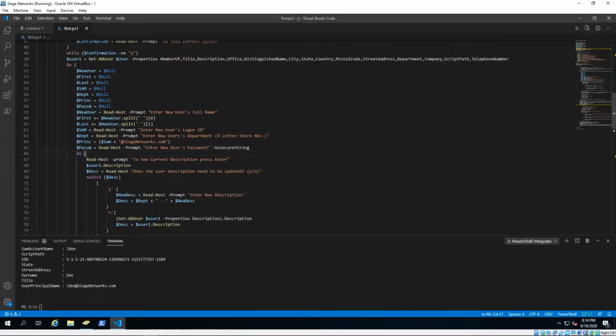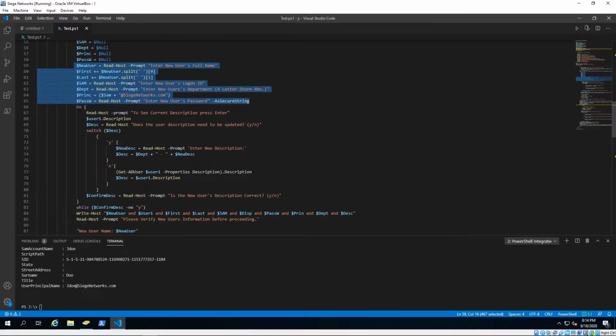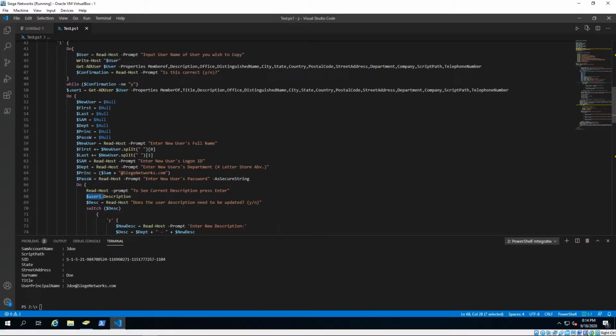So once we have all of this information stored inside of our variables, we're now going to go inside of another do loop to ask about the user's description. Sometimes when you create a new user, you like the permissions that are associated with one Active Directory account, but the title's not the same, so you want to change the user's description. That's what this portion of the do loop will do: it'll allow us to change the user description, or keep it the same. And again, there's more variables, so I'm calling user1, which was up here, the Get-ADUser. So this is the user that we're copying, remember, to create the new user.